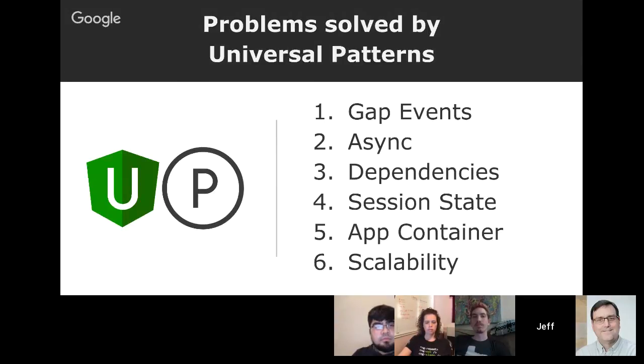And really quickly going through them, the gap events. What that means is that in between the time when you're seeing your server view and when the client side kicks in, the user can click on the page or interact with the page. Your client app is non-functional, it hasn't bootstrapped yet, but the user is seeing a button, an input box, etc. So the problem with gap events is the events that occur in between that gap, between the server view and the client view.